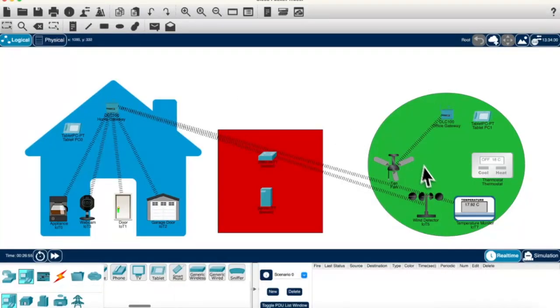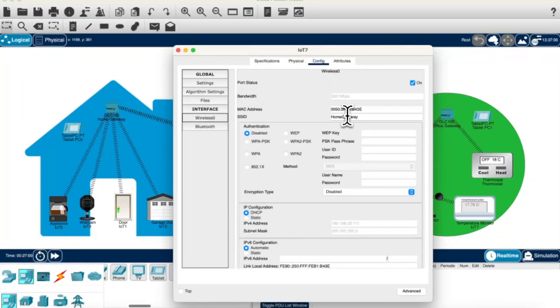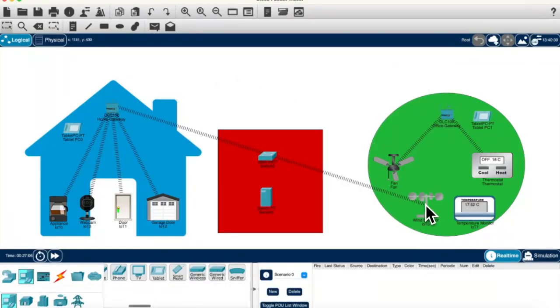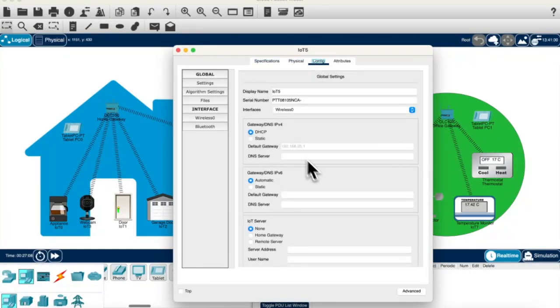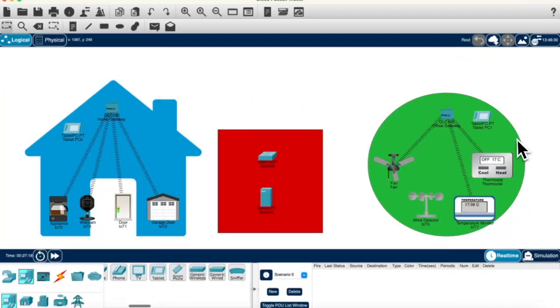So I have 4 IoT devices for each of the networks, and they're going to be connected to their local gateway. One is called home gateway, and the other is the office gateway. And by the way, these tablets are also going to be connected to the SSIDs. So they're all going to be in one network, and these 2 networks are going to be connected. You'll see soon. So I'm changing the SSIDs, as you can see.